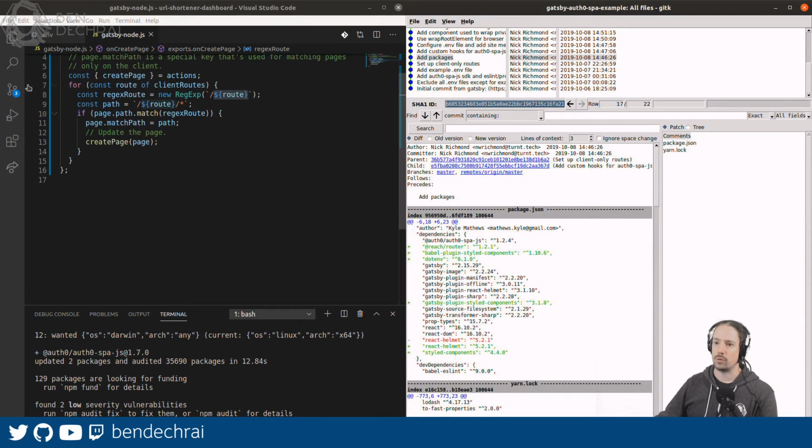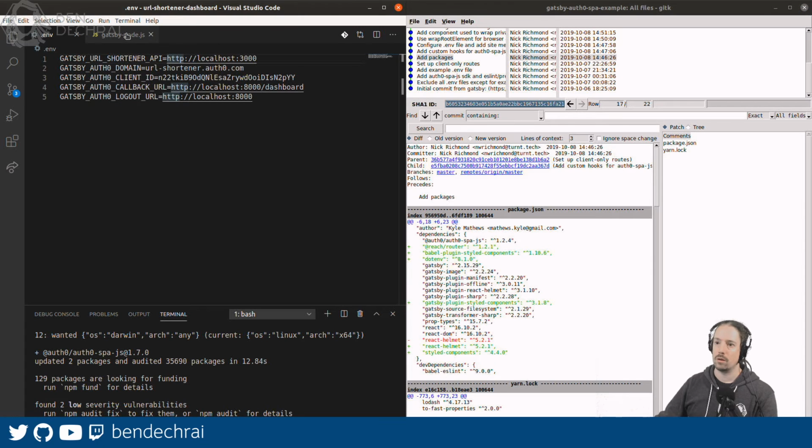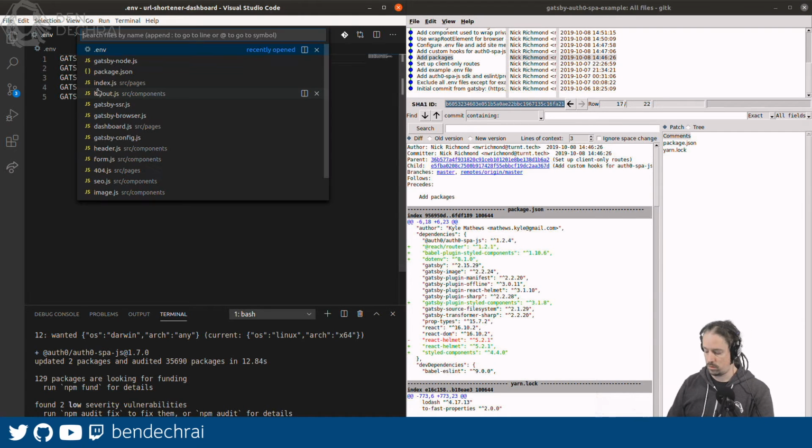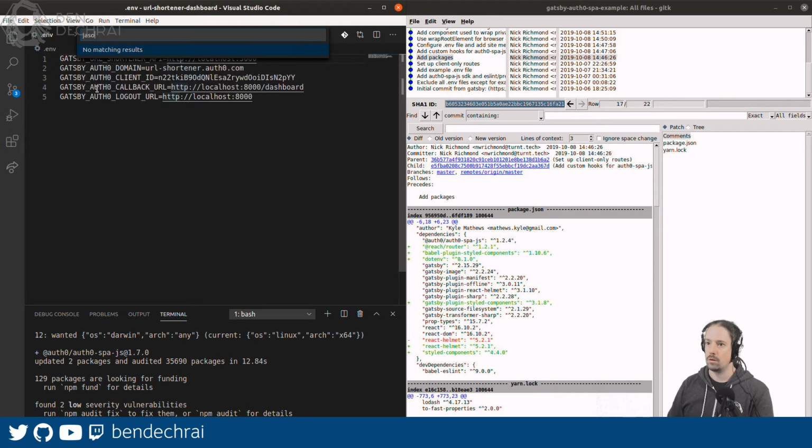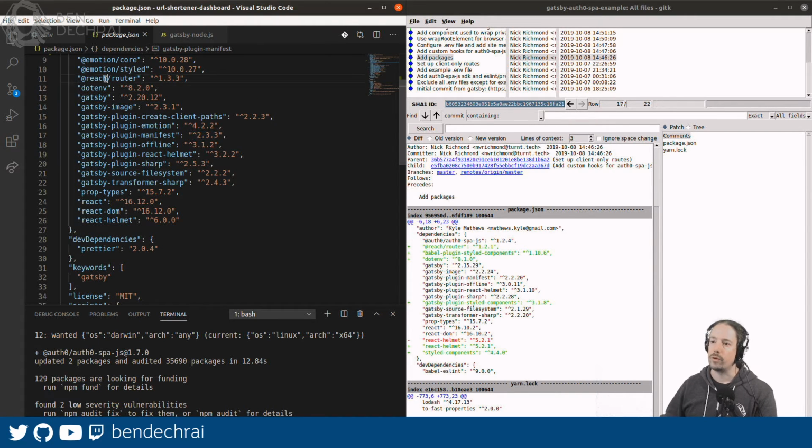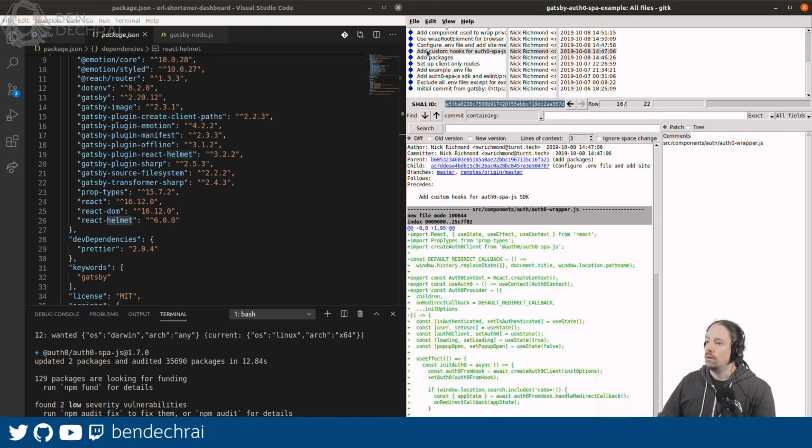He adds redirector, which I think we have already. Redirector's in there. He also adds some styling stuff and React Helmet, which we probably already have. Custom hooks.